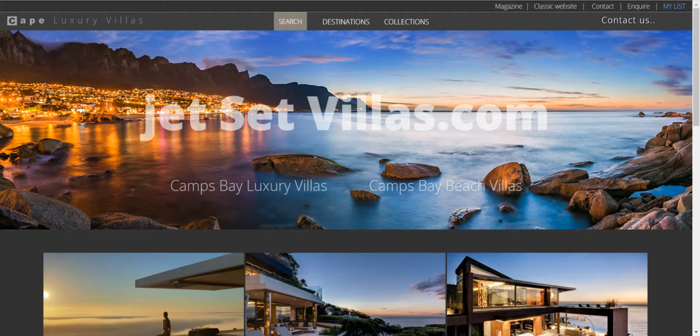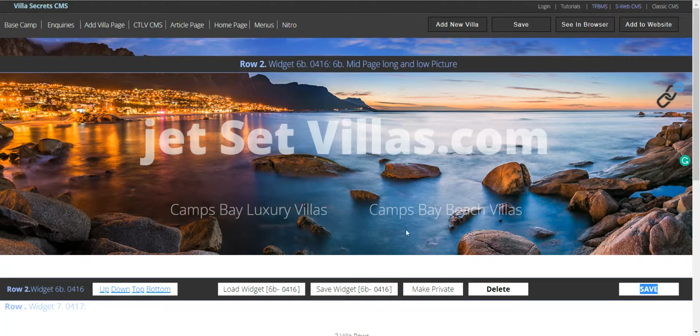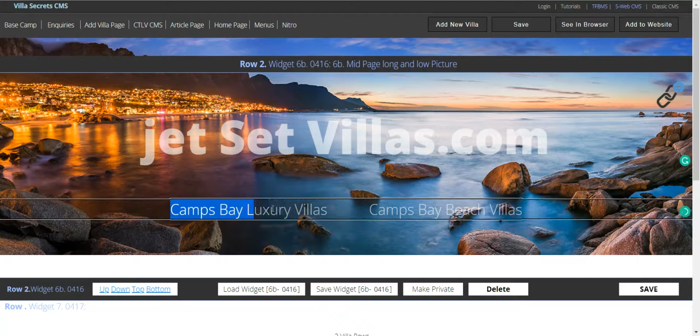So let's add to these little bits of text down the bottom. We're going to have to, because we've got Cape Town villas and African safaris.